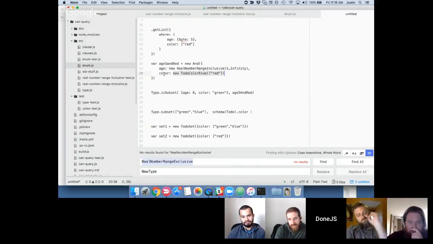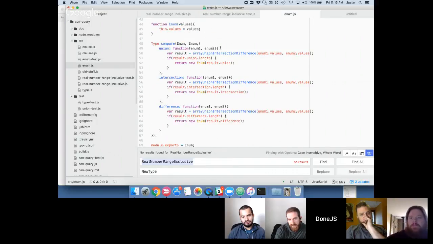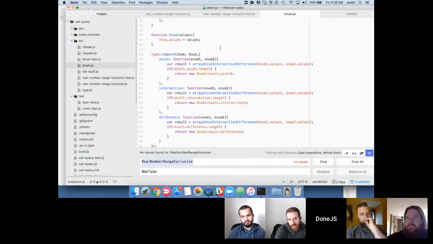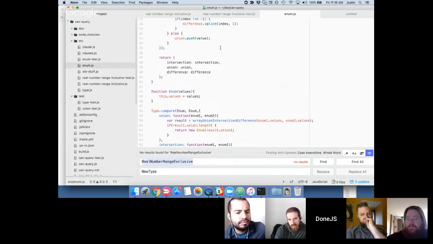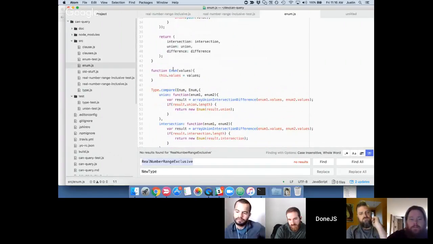So let's see how it looks to actually build one of these things. I'll just do it with enum here, although it's a little bit longer. It's not super cleaned up yet. Right now, this isn't what I think it's going to have to look like forever. So, did you have a question? No, well, go ahead. I have a question, but I'll wait for you to finish this. Okay.